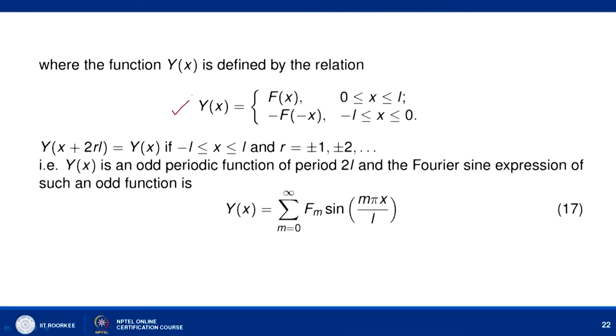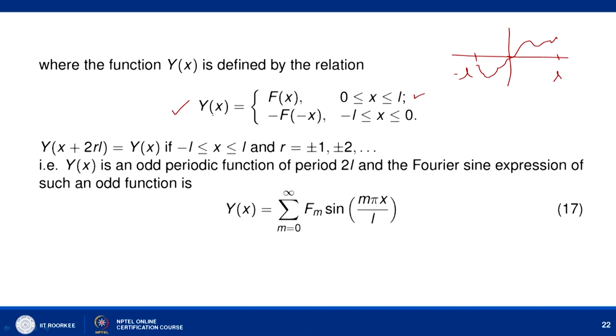As we discussed for the semi-infinite string, let us modify our function y of x as f of x lying between 0 to L, and minus f of minus x between minus L to 0. So, what we try to do here is write it from minus L to L. Here some function is given, and at 0 it is 0 only. Now you define it in an odd manner, such that you get the similar thing here. So, you define y as an odd extension of f of x in minus L to 0 also.